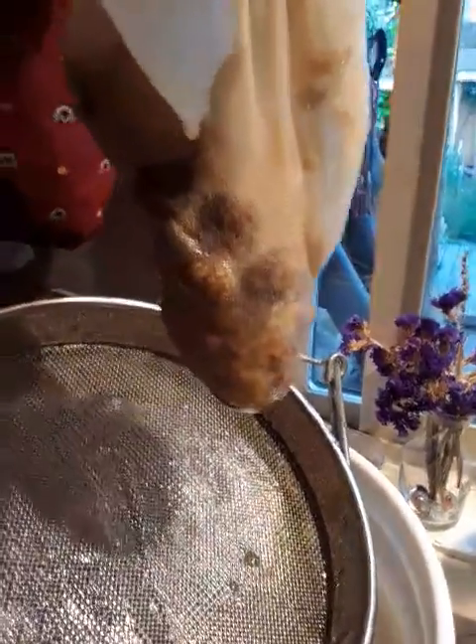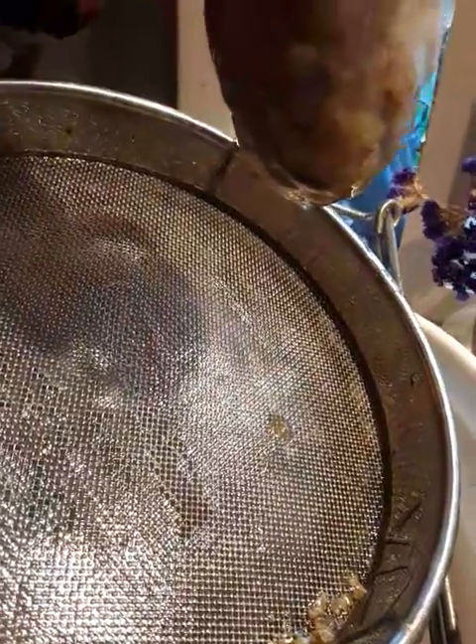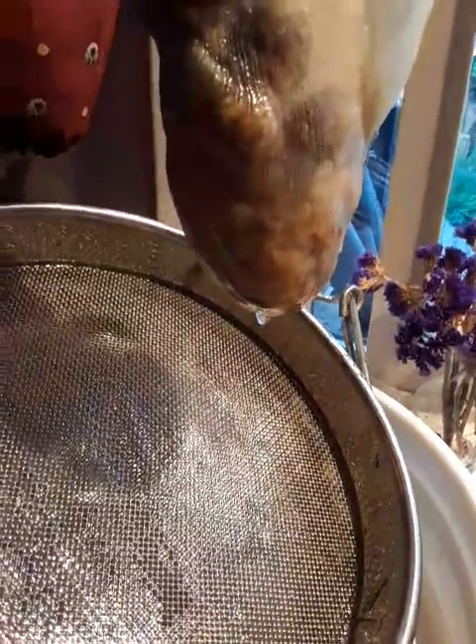Here you can see the comb I took out of that candy board. I've got it hanging with a spatula offsetting it so that it can drip into a bucket. You really want to leave this for a few days because it's going to take time for that honey to drip and release. If you really want it all, give it time and set it up like this where you can just let it sit.